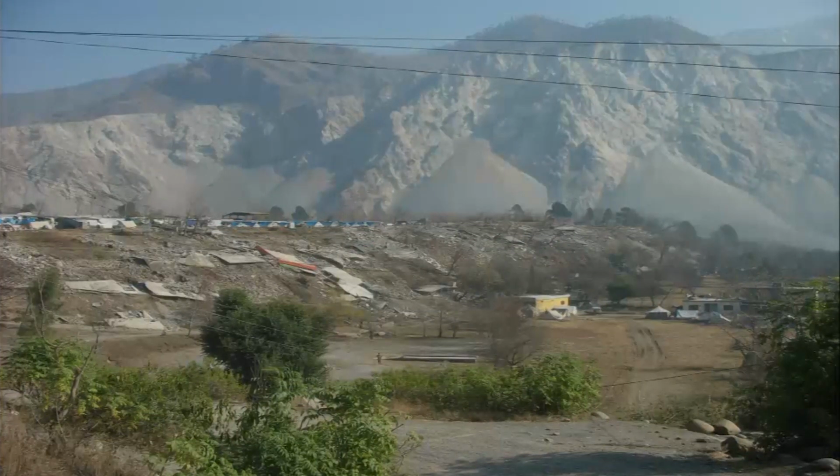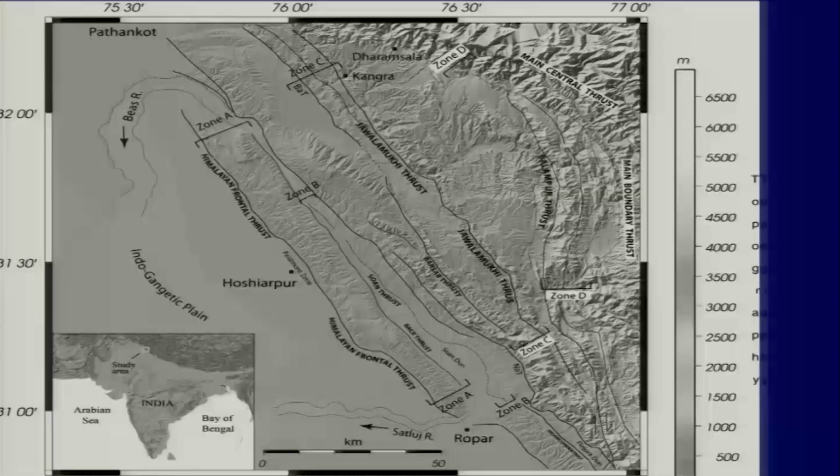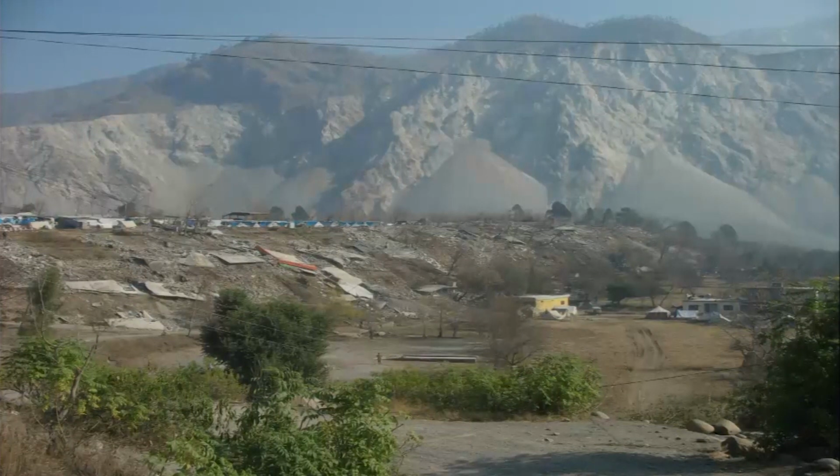So, this is the fault scarp which is of course quite a bit high. That means that this fault has triggered earthquakes in the past also. So, this was not in one go, the height which you see here, but it was during multiple earthquakes. So, this is another example or lesson which has been taught by this earthquake of 2005, that we should avoid constructing houses on the fault scarps or close to the fault scarps, okay, or on the fault line.